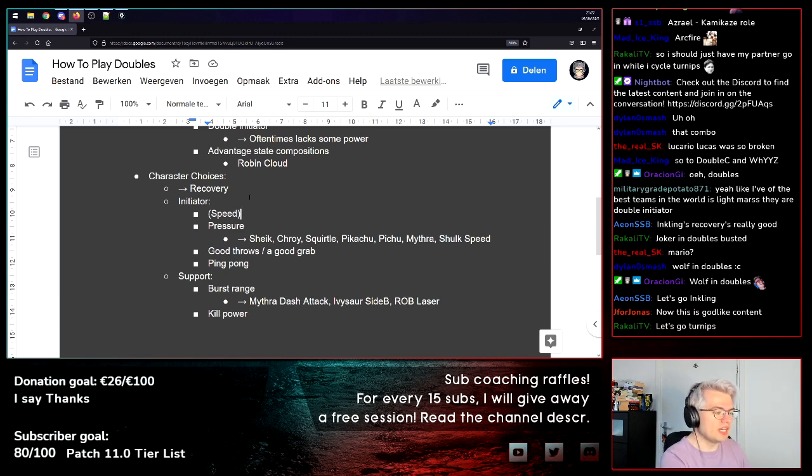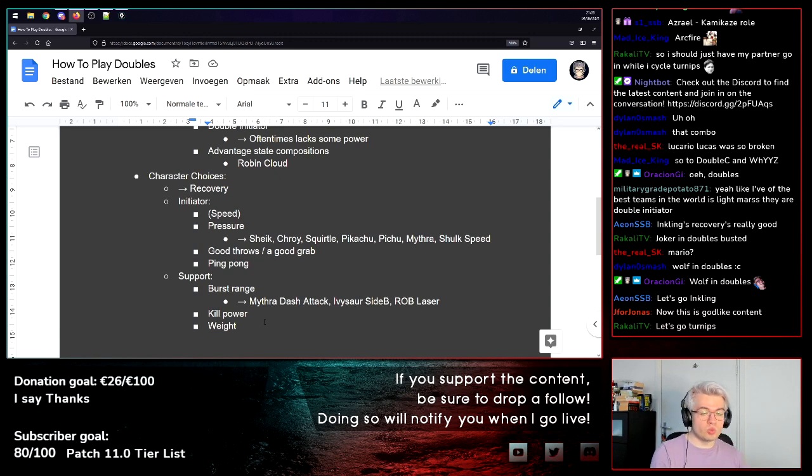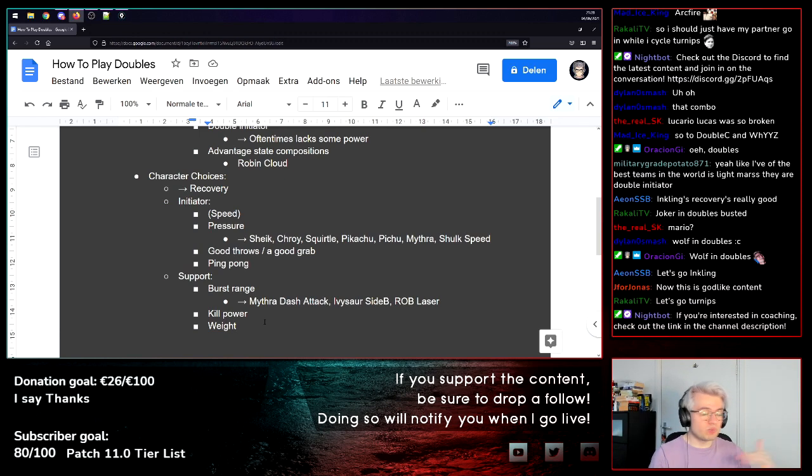Something else that you want out of your support especially is weight. Having good weight as your support is big. What you see a lot in mid to high level doubles is a competition like, I don't know, Roy and Rob, where Roy is the initiator and Rob is the support. Rob lives till 160 because no one can combo Rob, because as soon as you start to combo Rob, Roy comes in to intercept, right? So now Rob is at 180, protected by Roy, and Roy does back throw, Rob up smashes, and the opponent dies at 60 because he has full rage.